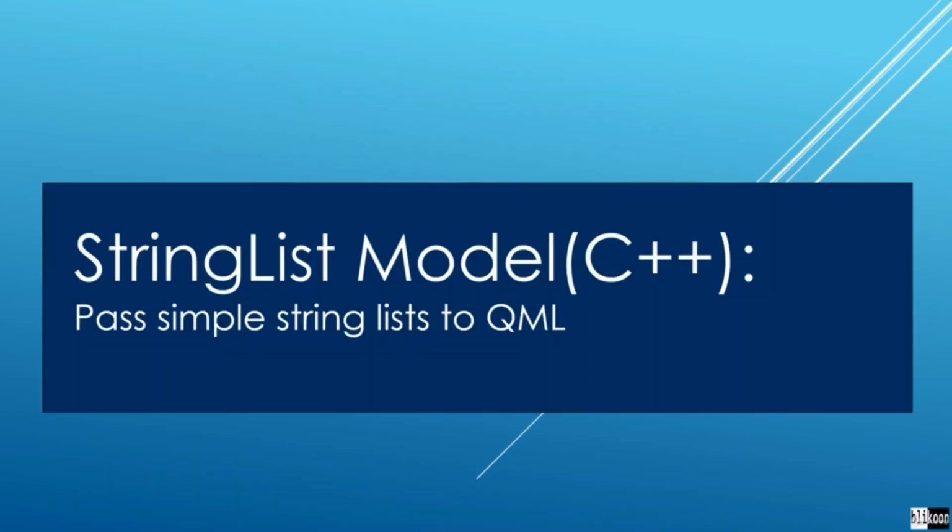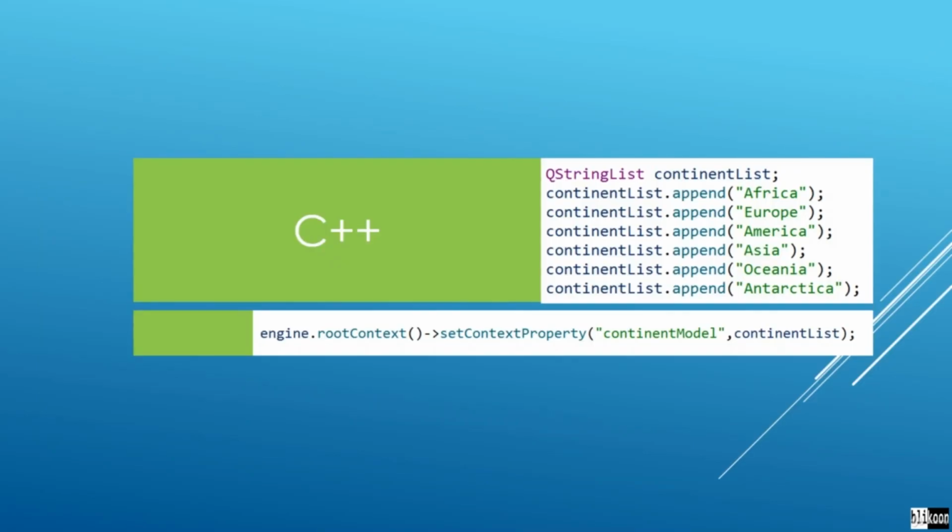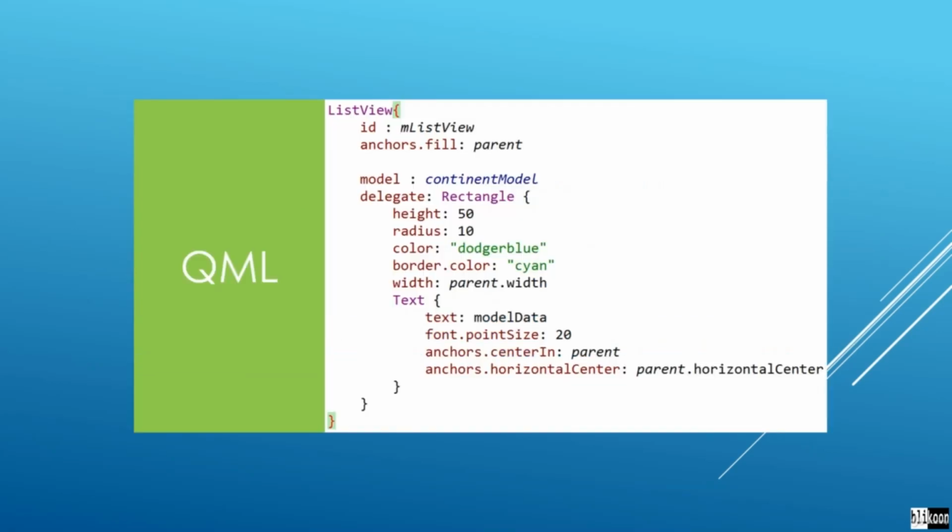Let's get started. In this lecture, we're going to see how you can use a simple QStringList model in Qt Quick. This is really as simple as it's going to get. The only thing you have to do is create a string list and put in some data like this. In this case, we are feeding it with the strings for the continents on planet Earth. We are then exposing our model as a context property for use in Qt Quick. On the Qt Quick side, all you need to do is create a ListView and assign this model as the model of the ListView, using the name that you specified for the context property that you exposed. It is this simple. Let's go to Qt Creator and do this.